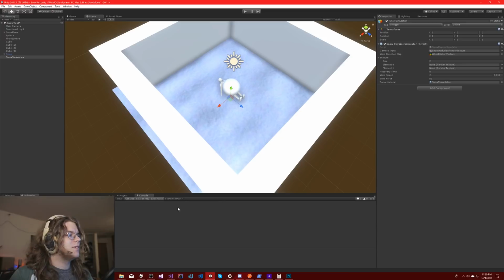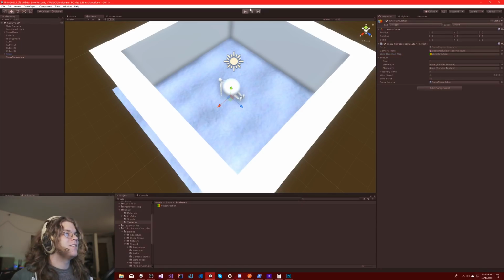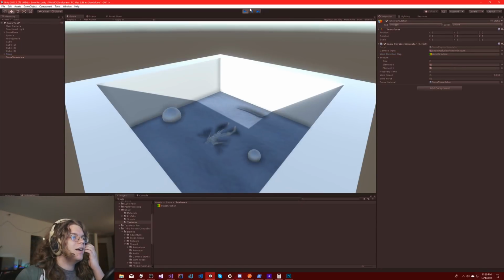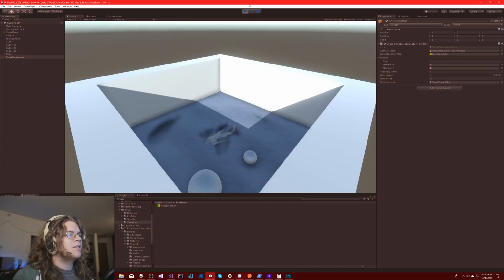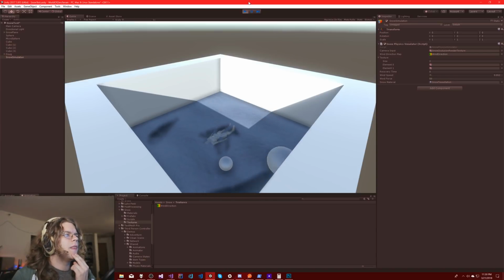And now, let's actually bring that texture back in. So we've got our wind, plug that in, and let's see what we get. This is mostly just experimentation, trying to figure out if anything looks good. That doesn't seem right to me.